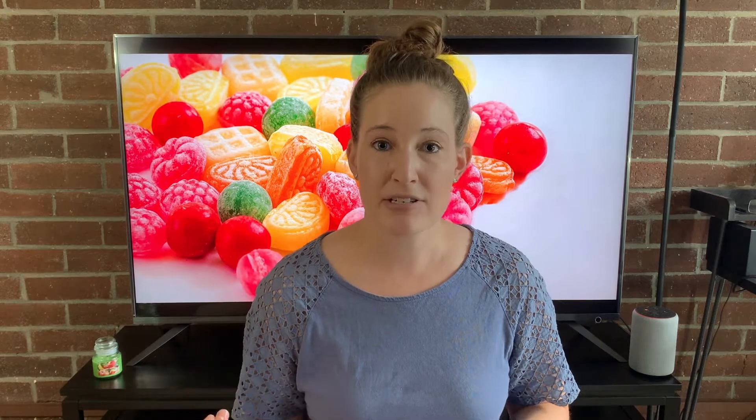If the syrup is at the right viscosity, these tiny bubbles of carbon dioxide get trapped within the candy. You can actually see this if you look at Pop Rocks under a microscope — you can see tiny bubbles of carbon dioxide still trapped within the candy. This is a really key step, because remember, the gas was at a really high pressure — about 20 times the pressure of your bike tires — so we're trapping a high-pressure gas within the candy.